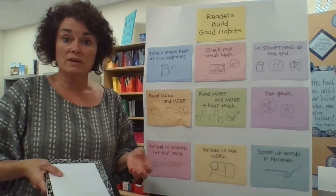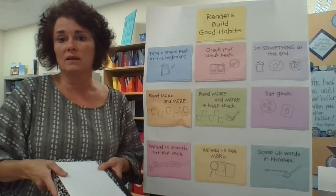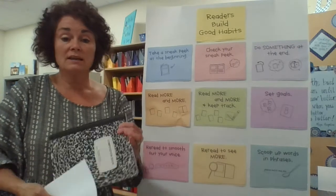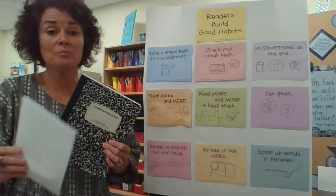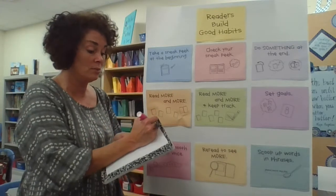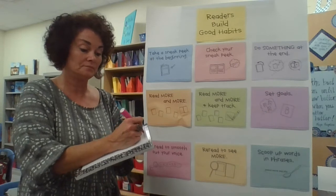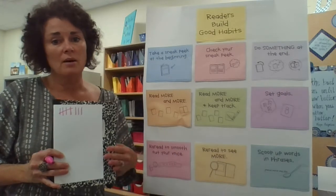And one way that we're going to do that is we're going to ask them to keep track of something. Maybe they have a reading log the teacher may give them. They might have a place, a platform online that they use to put in the types of books that they read. We might give them a notebook where they can just write down titles of the books that they've read. Maybe just a simple piece of paper that they want to keep at their house, and they might do quick tally marks each day. So today I read 3 books, so I'm going to put 3 tally marks. And tomorrow I might read 5, so then I'm going to add 5 to that.